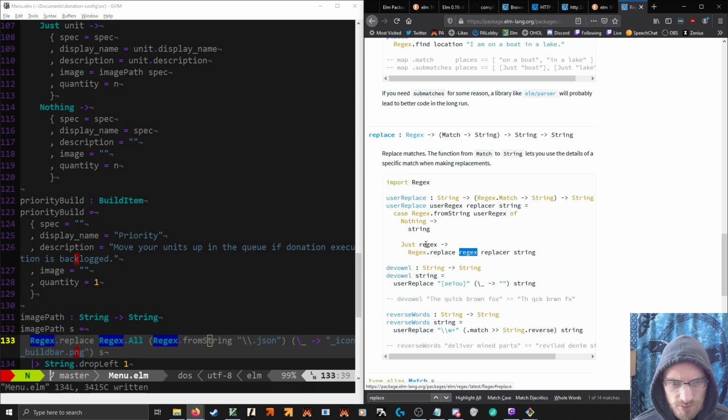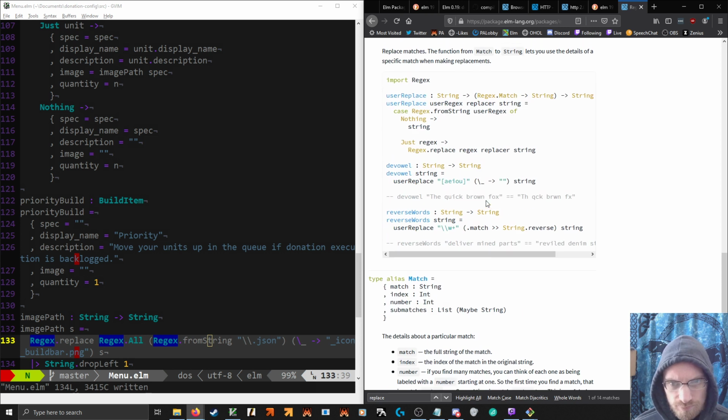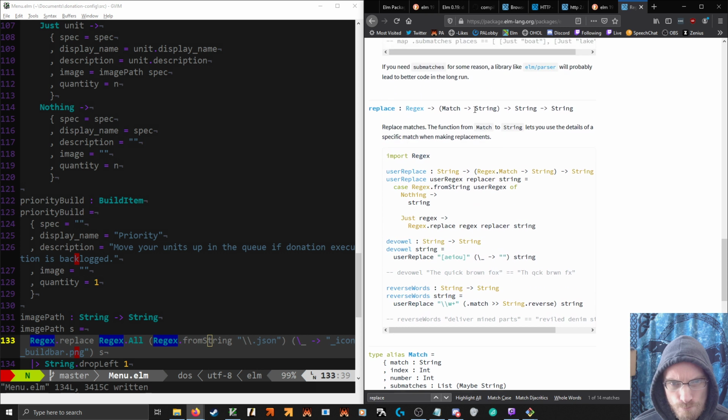So is the regex here a string? Let's use replace. Regex. Match to string. Replacer. Given a match. String index number submatches. Learn what to replace it with.